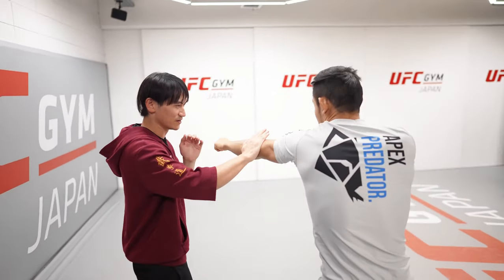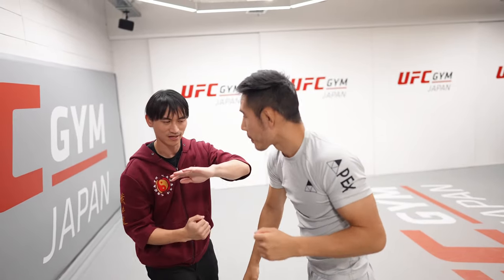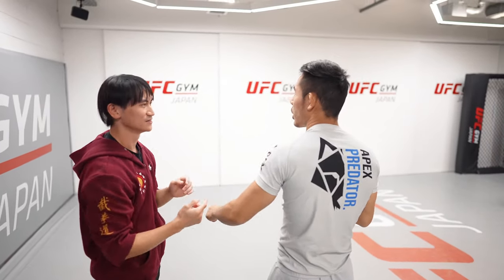Right, I see. So that's what you're doing in a dummy set. I'm doing exactly what the dummy set is doing. We do a dummy hit, one, two, three, and then punch the other side, chop and punch, and then other side, chop and punch, right? That way I can hold this hand the whole time, and I know the feeling when I do.